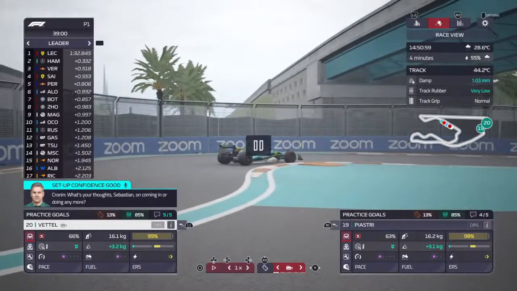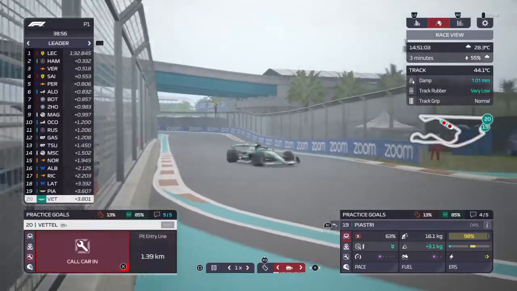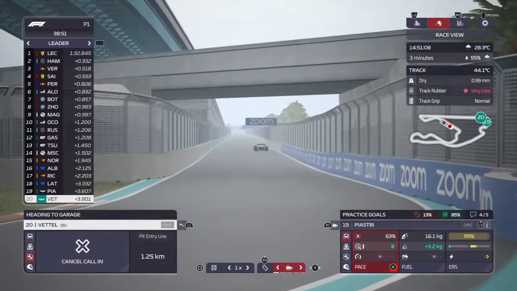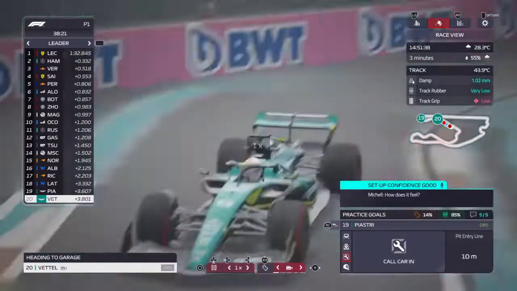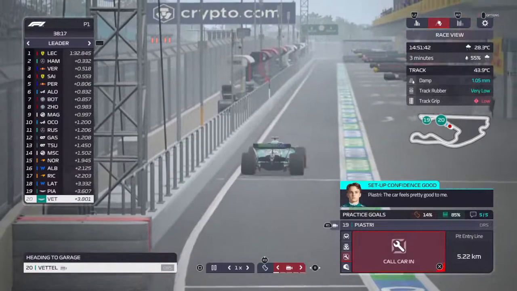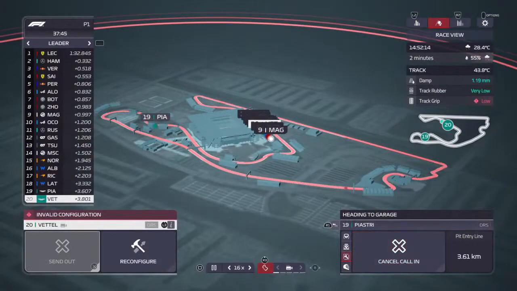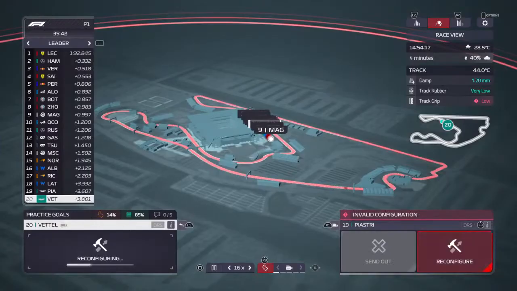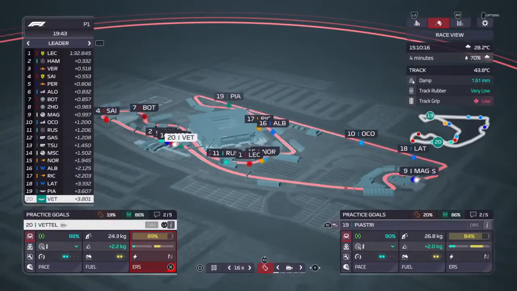Coming in or doing any more? Car was good. All good here. Copy it. Okay, it sounds good. Oscar, 4 out of 5 still. Hurry up a bit. How does it feel? Car feels pretty good to me. Okay, you can come in as well then. Thank you. Let's see how Seb went. Excellent start. How did you go, Oscar? Optimal. Optimal on the straights. Okay. It's rising now. Sensation. It's going up and down, isn't it? That's all right. That's good.